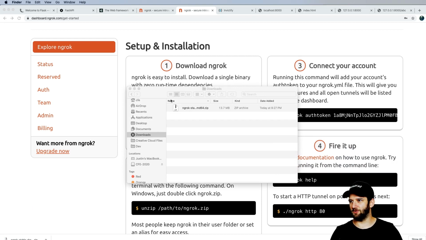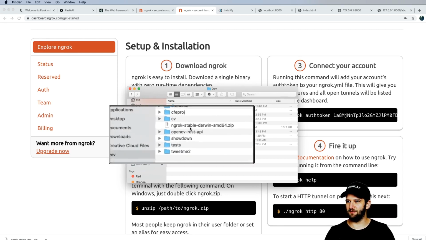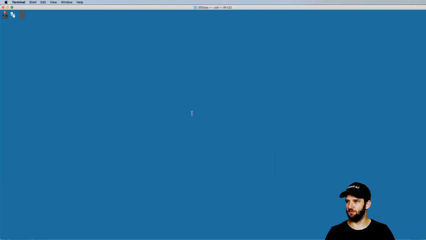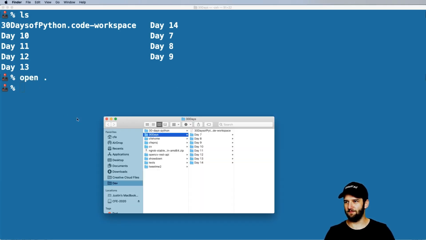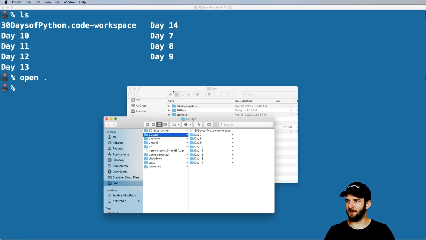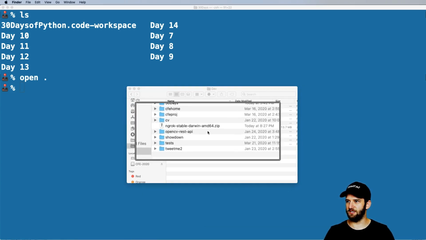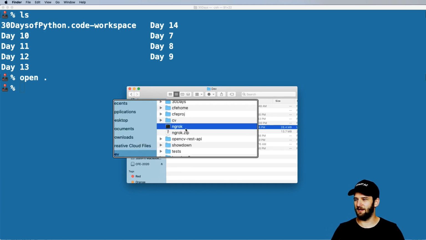But now that mine's downloaded, I go into my download folder here. I'm just going to drag it into my dev folder. I typically keep it in my dev folder there. And of course, if you don't know how to get to your dev folder from the Finder window, you can always use open on any directory, and that will bring you there. Okay. So back into my dev folder, you need to just unzip this file here. I'm actually going to call this ngrok.zip. And you can unzip it on the command line, or you can just double click right here and it'll unzip where you have it.